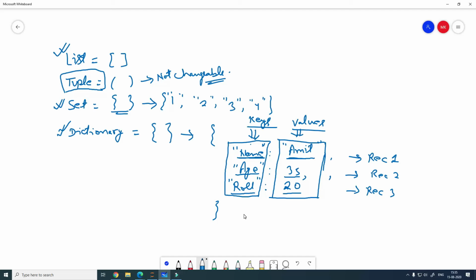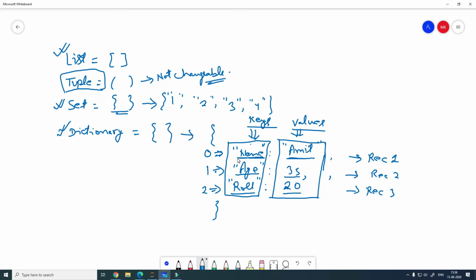If it is a key value pair, then I will always want to refer to them using my keys, right? In this case, my keys are name, my keys are age, and my keys are role. If I specify additional indexes, let's say index 0 for name, index 1 for age, or index 2 for role, then these will be additional numbers that I'll need to remember, and I'll need to refer to name with 0, age with 1, and role with 2, which is not what I'm looking for.